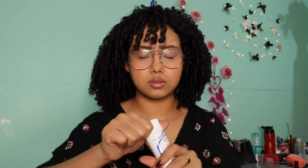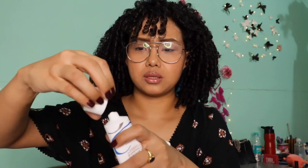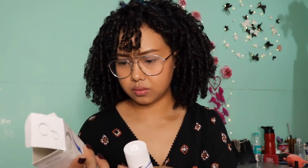Yeah, if you want to apply only this one, that's also fine. And if you want to apply it under your makeup, that's also pretty good. I don't know, I haven't tried. I heard about this a lot. Let me just open it. I can't wait. No, I don't want to waste my product. It's costly. Actually, this is not an Indian product, but it costs 2000 or something. I don't know, I forgot. I have to check. Let me just fill it.